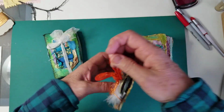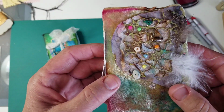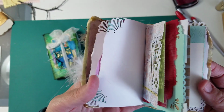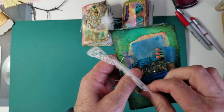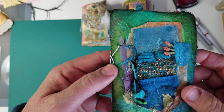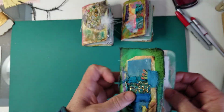I'm going to take the little strings off of here. Here's another one just to show you kind of what they look like on the inside. And here's another one that's kind of on a bluish green, and the same kind of thing inside.